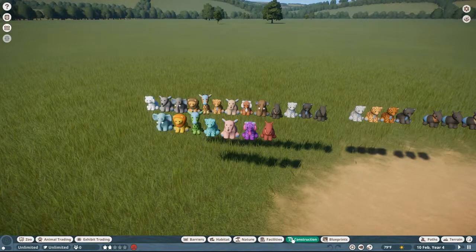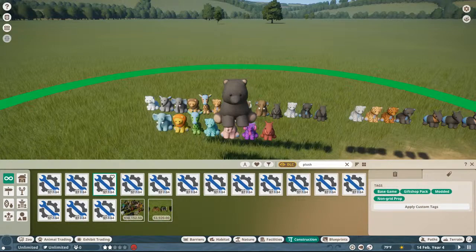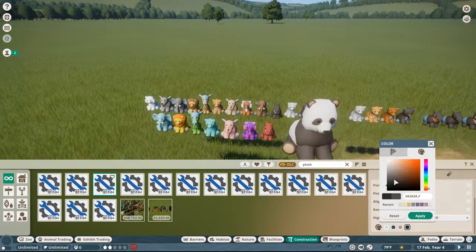Alright, construction, plushie. God, I made a lot of plushies. Here's our giant panda that right now just looks like a black bear because its default color is there. There we go, look at him. That's adorable. I love him.